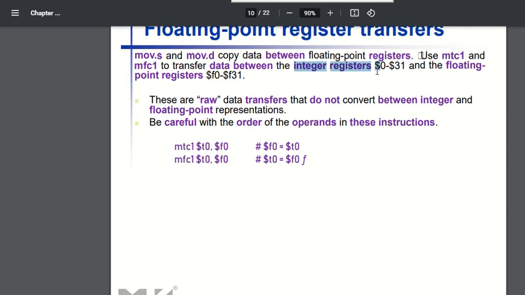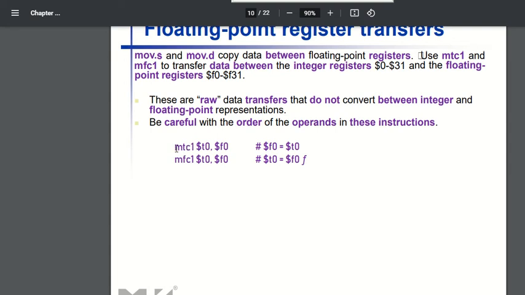You want to move it to a floating point register, or move from a floating point register. Here we have the instructions move to coprocessor 1 and move from coprocessor 1. Here C1, coprocessor 1, represents the floating point registers.